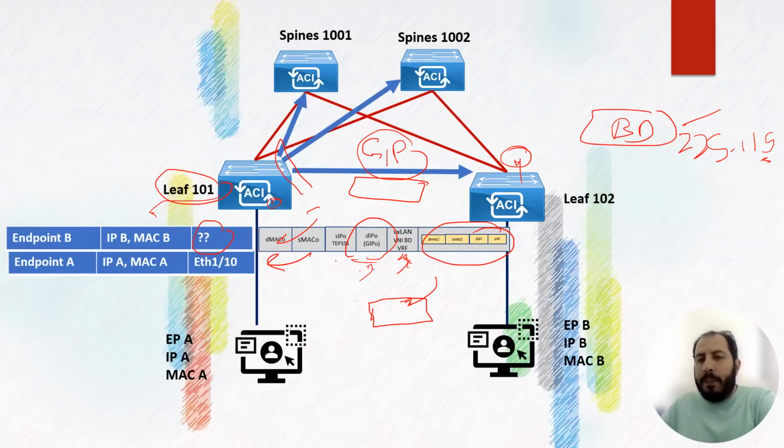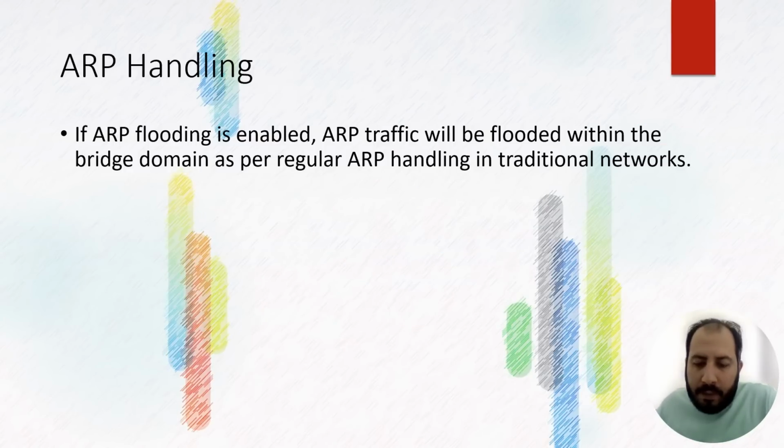So let's assume this endpoint is associated with this bridge domain, so it will send the traffic to this multicast group IP address. Hence, all the leaves participating in this bridge domain will accept the traffic and start to do the lookup inside their local station. Once it finds it, it will respond back to the leaf.